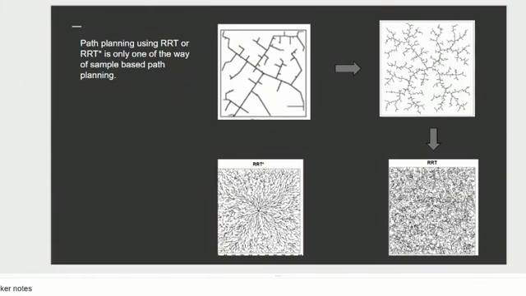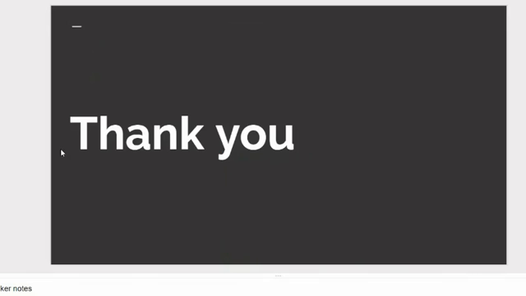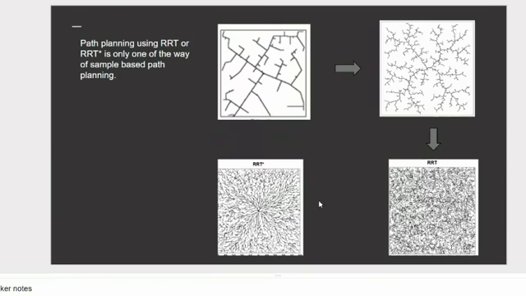And RRT star is nothing but a sibling of RRT perhaps, and it is more organized, because if you can see this image and this image, this is RRT and this is RRT star. This is more organized because it takes the shortest distance from the child node possible, and does not just randomly take samples around. So whenever we can, we use RRT star.